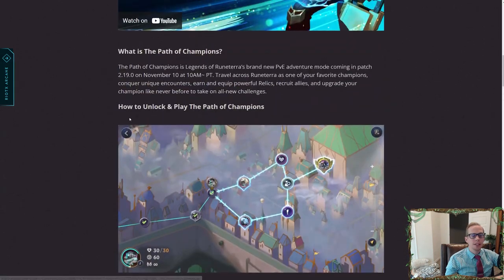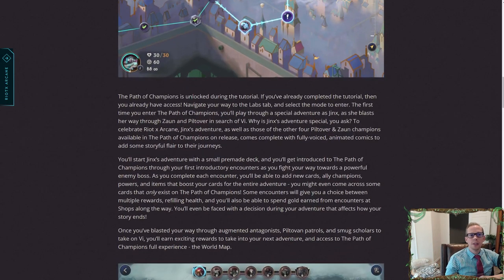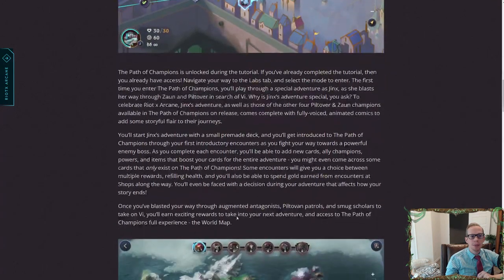And I'll have the link to it in the patch 2.19 notes. Basically, you'll have the Path of Champions unlocked as long as you have the game. And it looks like you start as Jinx. So you're going to play through with Jinx first and have your adventure with Jinx. Hopefully you're familiar with what the other Lab of Legends modes were like, so you understand this Path of Champions.